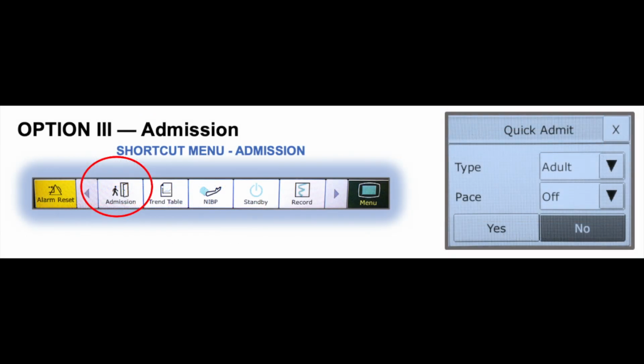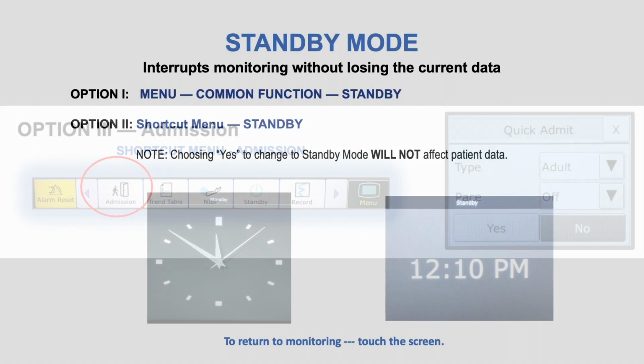Select Admission from the shortcut menu. This leads to the Quick Admit menu. Again, a prompt will appear indicating that the data will be erased from the previous patient if Yes is selected.